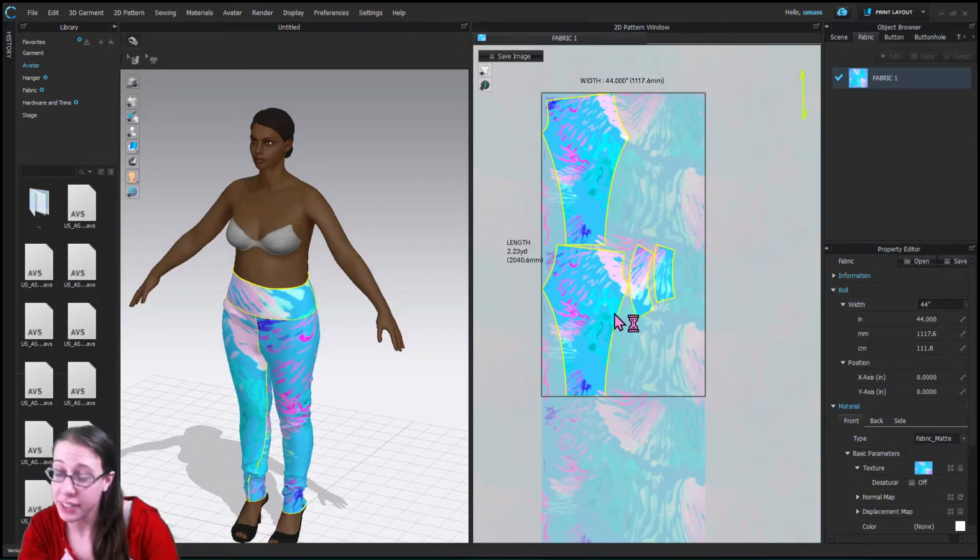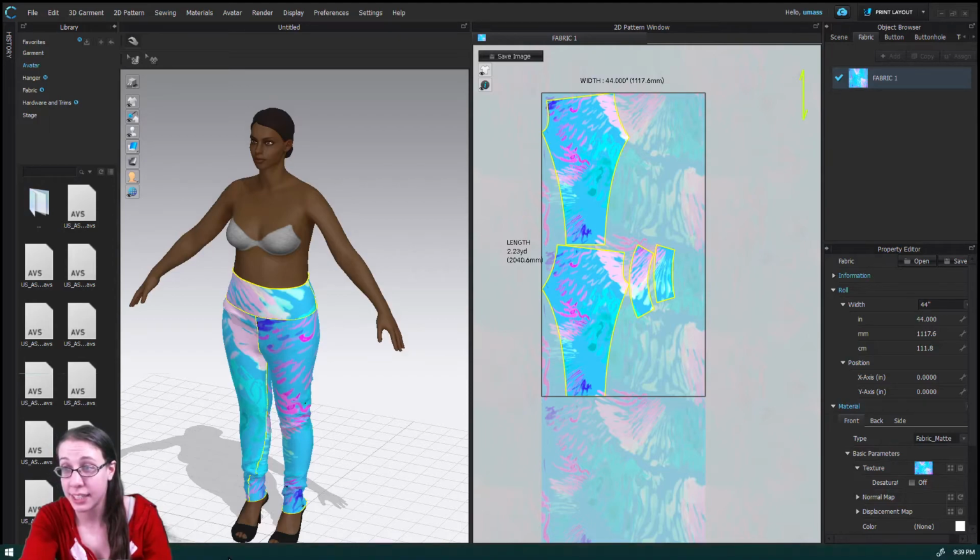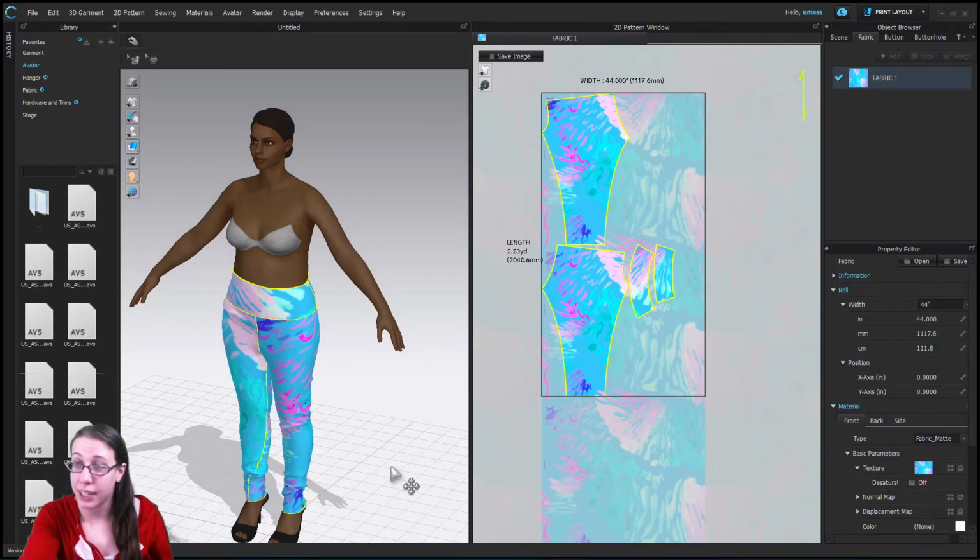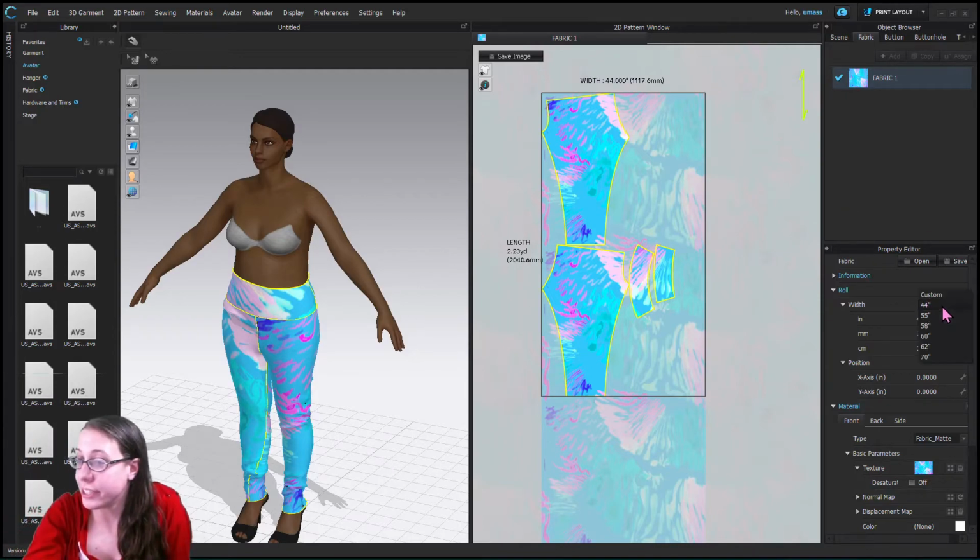Yeah, so I think what I've done is I've uploaded something at the wrong resolution. It looks to be about twice as big as it should be. Is that what's happening? Or is it just too thin?